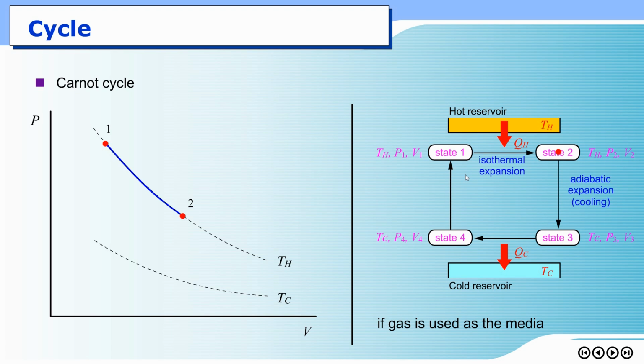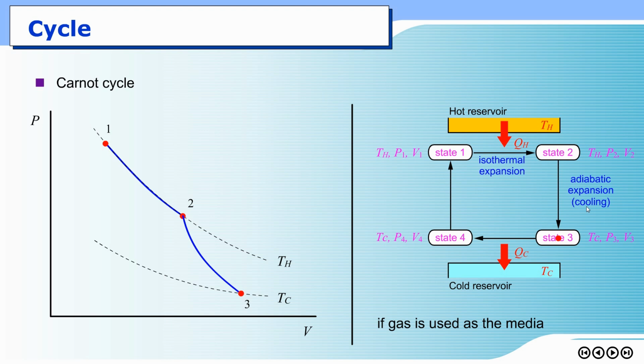From state 2 to state 3, the Carnot cycle indicates that this step must be adiabatic expansion. Again, expansion means that volume is supposed to increase, but this time it is adiabatic. According to the first law, delta U equals Q plus W, and when it is adiabatic, Q is equal to 0. When you have expansion, that means the internal energy is supposed to be lower, right? When internal energy is lower, temperature is lower. So this time you have to go from TH to TC. So it goes from here to here, from state 2 to state 3, by leaving the TH isotherm and entering the TC isotherm. So I put it here as cooling. The gas would cool down.